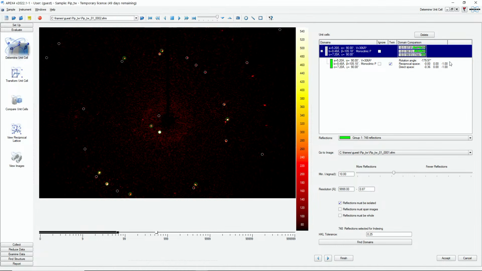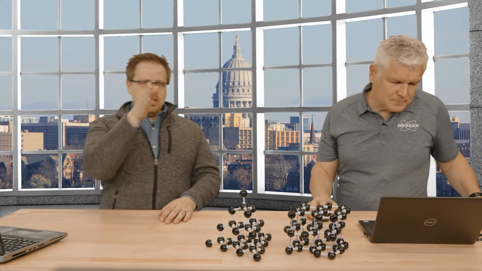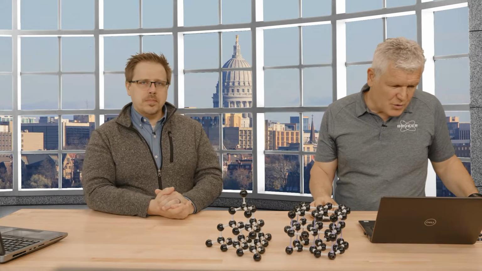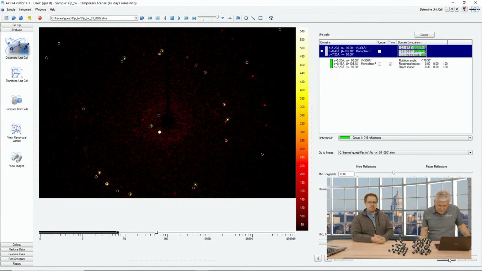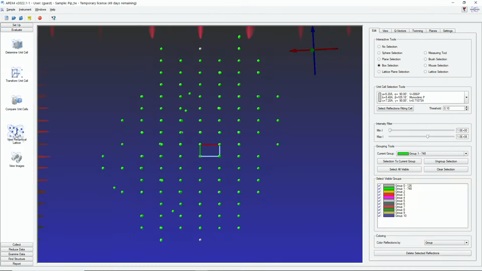Okay. So around this reciprocal vector, reciprocal C star, that's where we have our 180-degree rotation. And I think we kind of saw that in the data, how it did line up along some direction. So when we go back here, I will accept that, just to double check. And the reciprocal space viewer is nice because you can do sort of a sanity check.